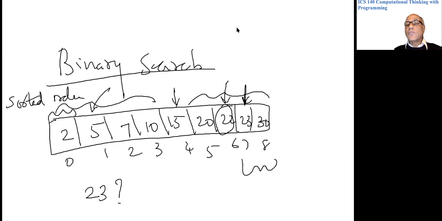Binary search is very efficient. Suppose you had 1,000 elements to start with. After one comparison, you only have to look at 500 because you would either go to the first half or the second half. Then if you can't find the element you are looking for at the center of this, you go to one of the two halves.